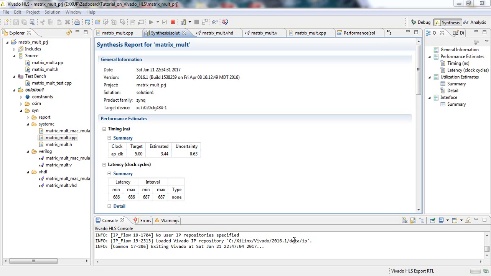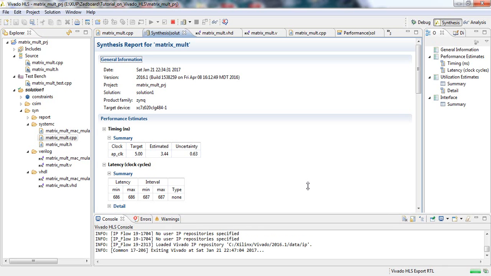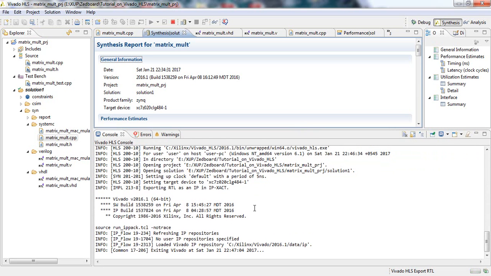It has also loaded the Vivado IP repository in data/IP, so we can directly go to Vivado IPI and run our matrix multiplier IP. So it has been exported in the IPI format. Actually we need that format, and I just want to see where it has been exported.